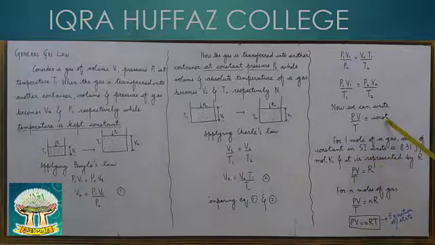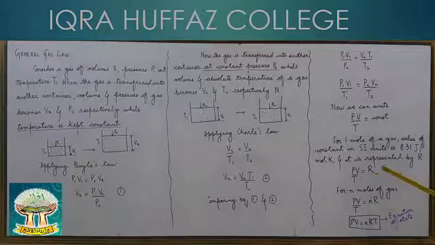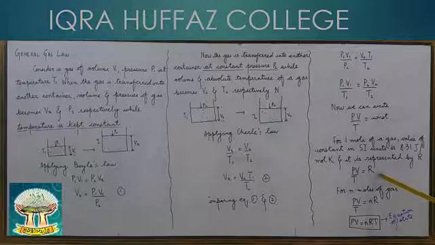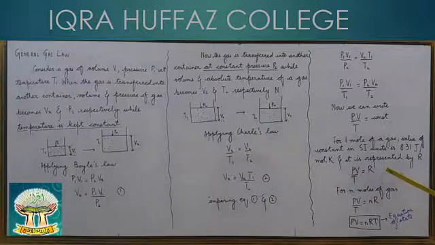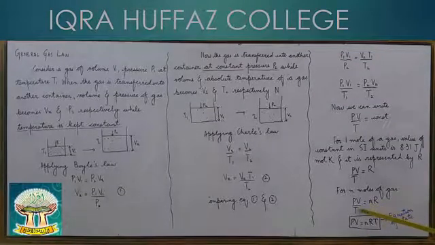So simply I can write the constant as a capital R. Capital R means it is a universal gas constant, independent of the nature of the gas. I can write it for any kind of gas. Now I want to make it more general for n moles of a gas. For n moles of a gas I can write small n, which represents the number of moles, either 2 moles, 3 moles or so on. This T goes here to multiply. So PV equals nRT. This is a more general equation of state.